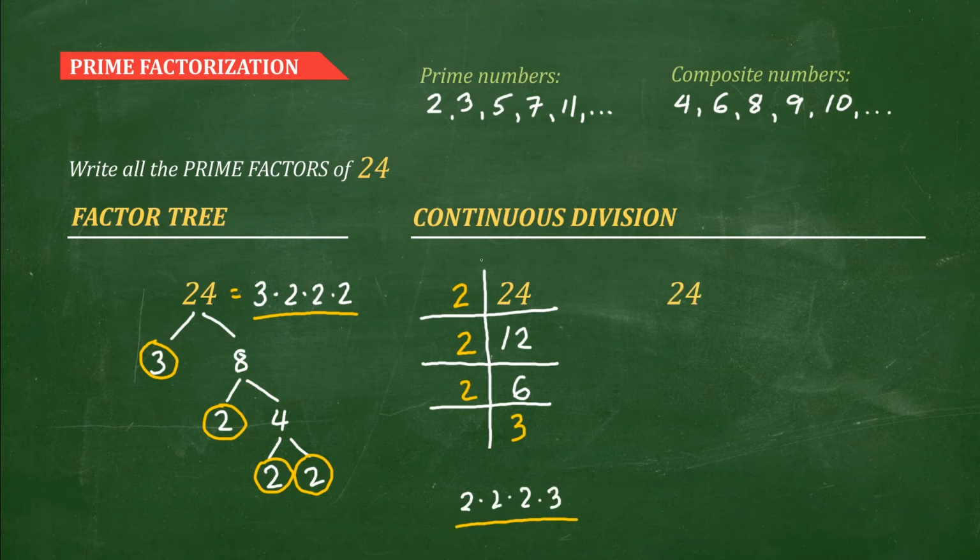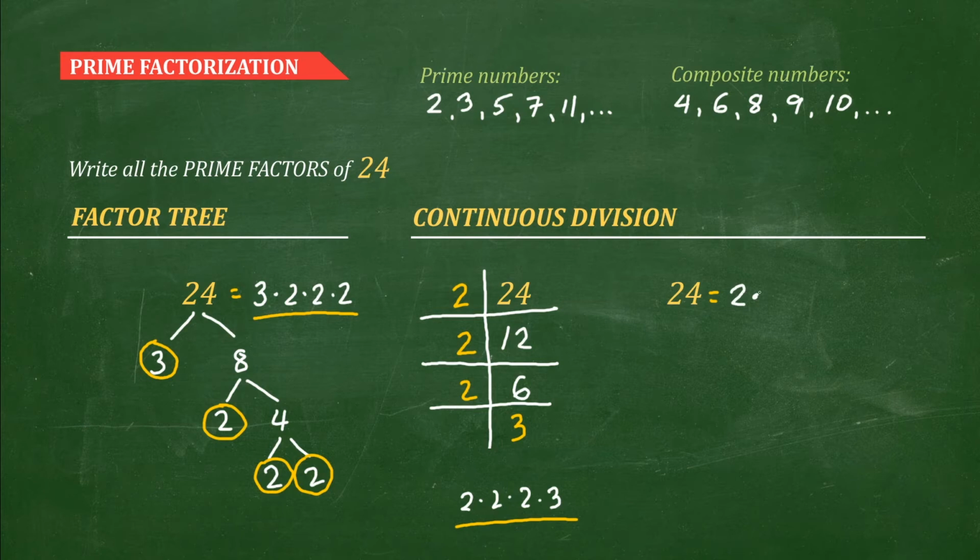But what we really like to recall is how to do continuous division, but writing the factors in a row instead of writing in columns like in this part. Okay, let's start from 24 here. Then using again our list of prime factors on top, we know 24 is divisible by 2. Write 2 here. 24 divided by 2 is 12, but we don't need to write 12. Just remember the quotient 12.